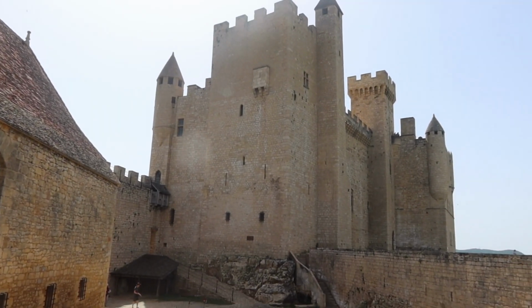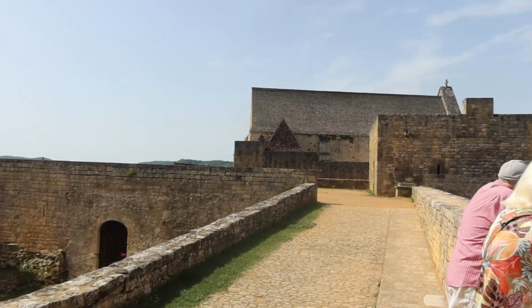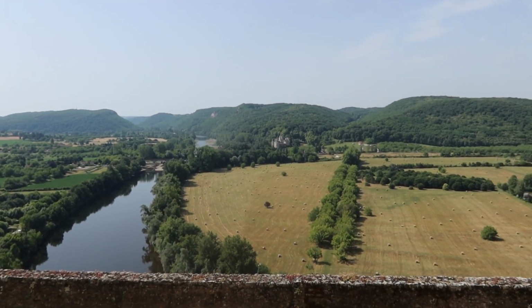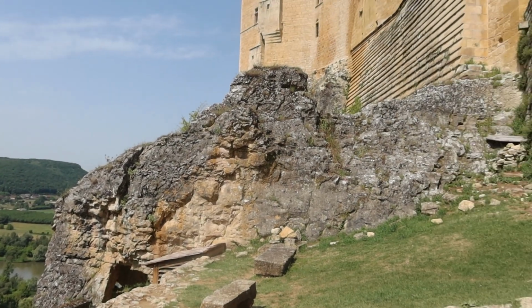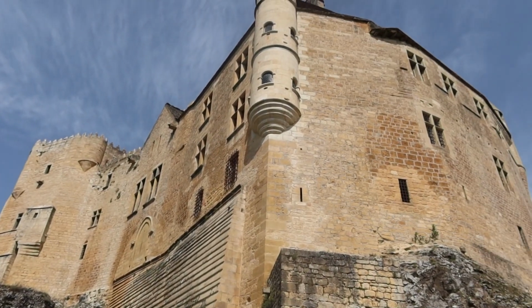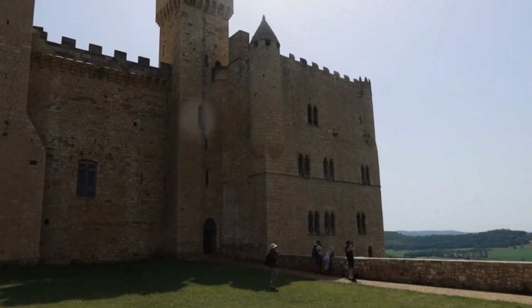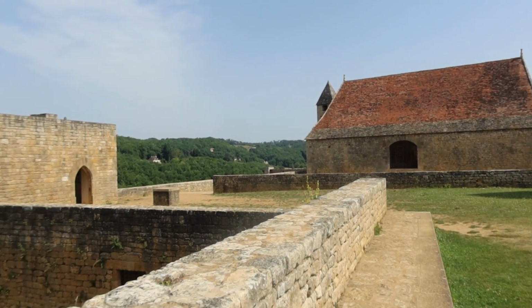Chateau de Bellac is a medieval castle with stunning views across the Dordogne Valley. This was built in the 12th century and is a very popular one to visit. It's around 20 minutes drive from Sarlat Center to get here. This castle was built on top of a cliff overlooking the Dordogne River, and the cliff used to act as a defense against the enemies. When you visit this castle, you will get a good glimpse of its history.